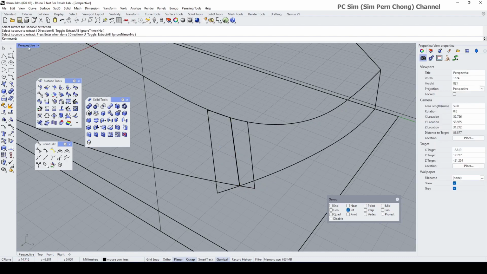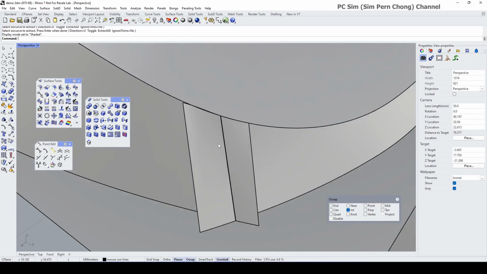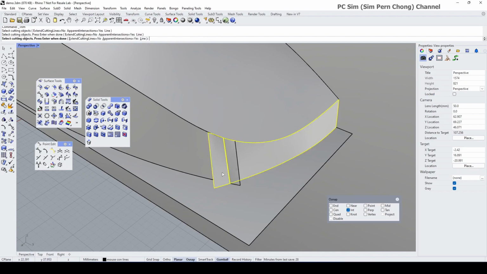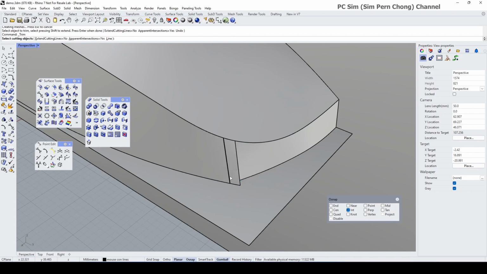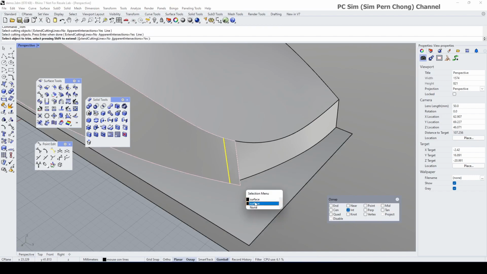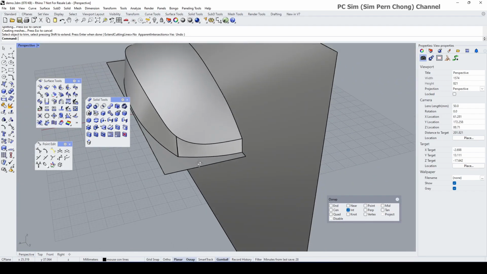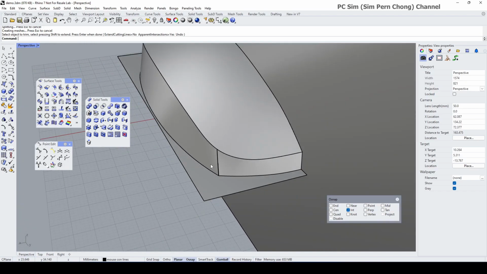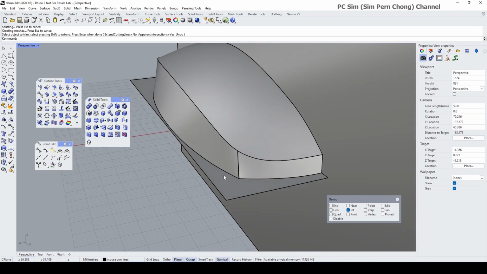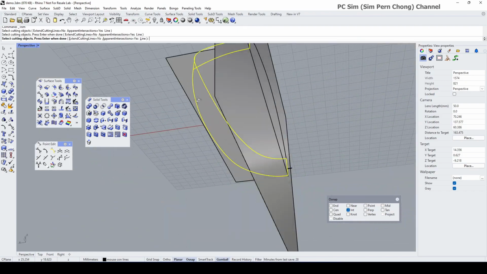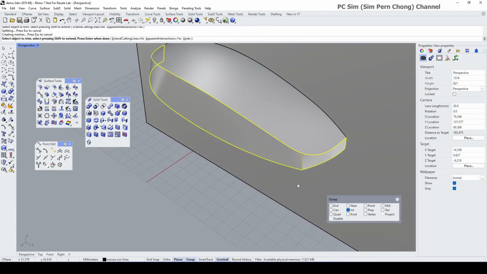Okay, yeah, and then I will use this to do the trim. Cutting object, object to trim. Okay.